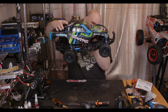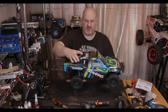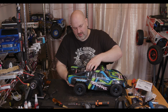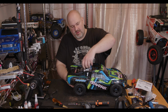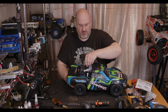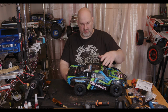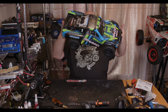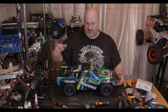To put it on, you want to start at that position and then just twist the body and you can feel that it's on. And then the rear, you should be able to wiggle it around and you feel it drop in. And then turn the right hand side one so it locks, the left hand side one so it locks. Let's see if that's actually gone in. Yeah, so they've both gone in. It's pretty solidly on there.